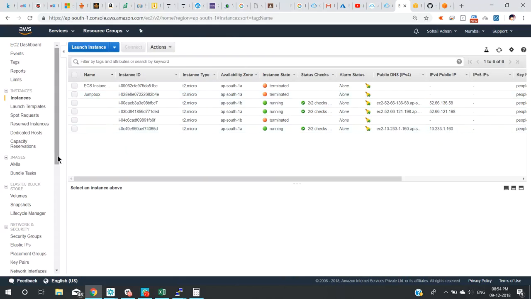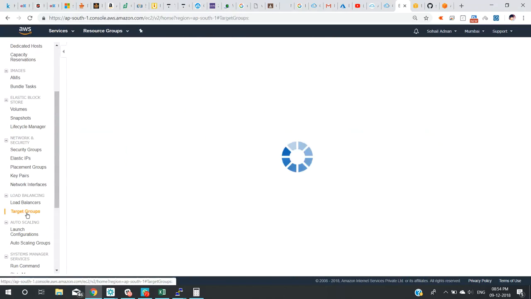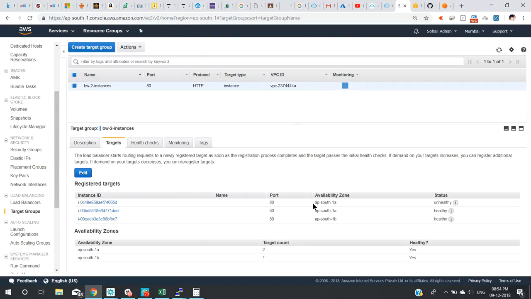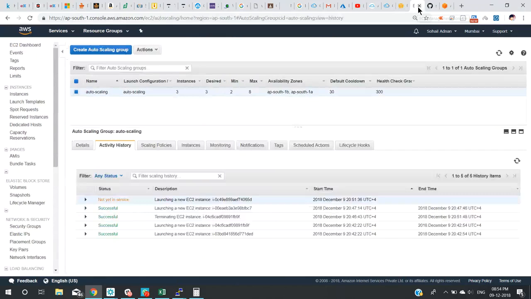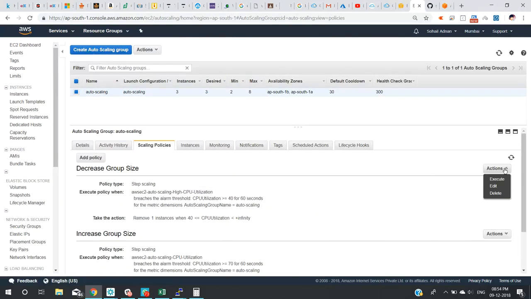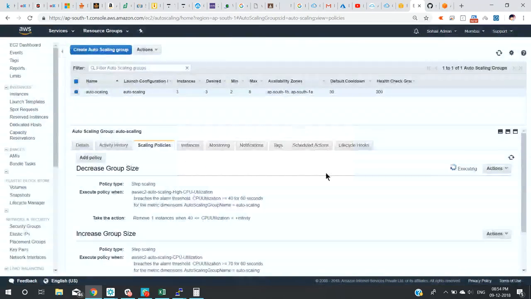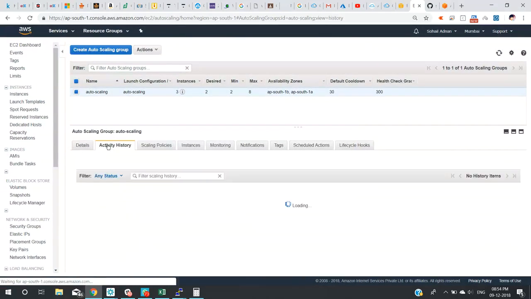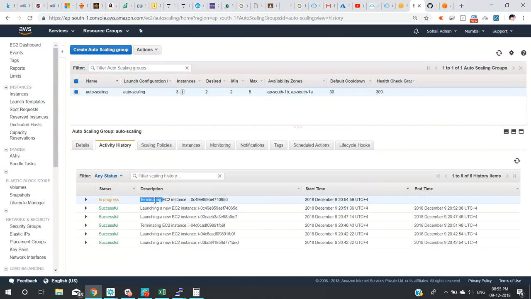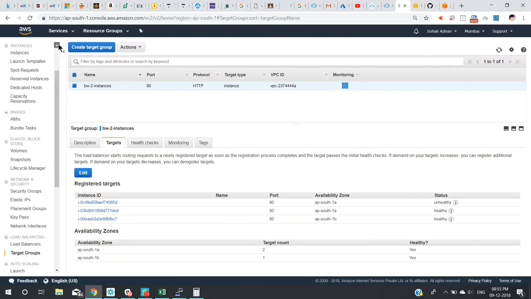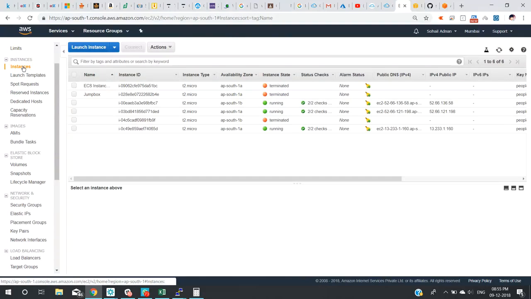Right, so if you see here, 3 instances are there right now because of auto scaling. If you go back to my load balancer and my target group, there you go, 3 instances are added. Now I'm gonna remove the stress. Go to action, execute, and I'm gonna say bring the stress below 40%, execute. Now see, the terminating process started, where it will drain, remove this instance from the load balancer, and then delete that instance. So auto scaling does not mean that you increase the CPU memory on the same instance. Auto scaling means adding more instances to the mix.